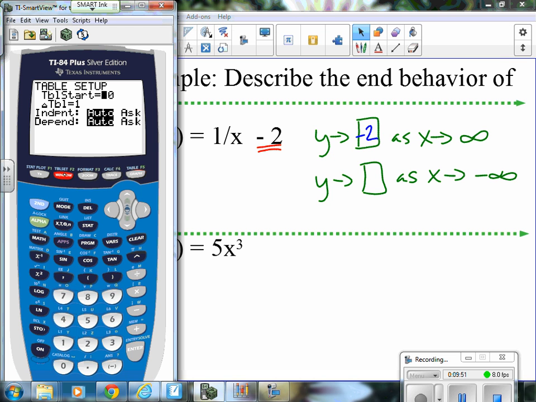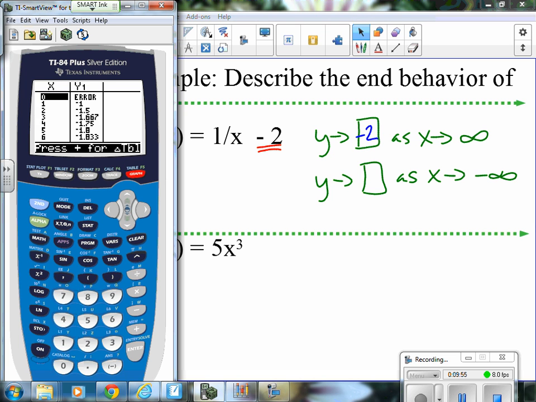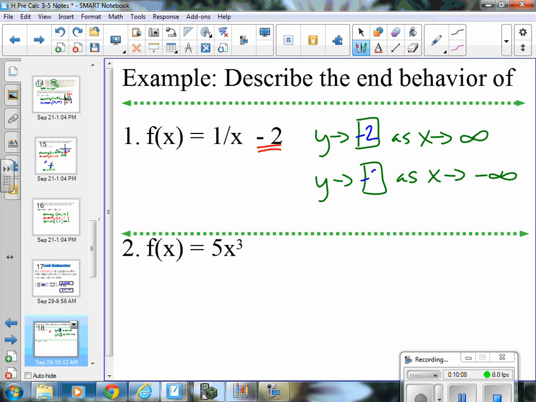So I'm going to go to my table set and I'm going to start at 0 again. And then I'm going to arrow back. Okay, so as x gets smaller, it's coming from the other direction, but these values are getting closer and closer and closer again to -2. So as it gets smaller, the function values are going towards -2 as well. So at both ends of this graph, it's getting closer to -2. If you understand what a parent graph looks like, you may not even have to graph these. So if you know that that's going to move that horizontal asymptote up and down, fantastic. Then you know exactly where that end behavior is going to go.